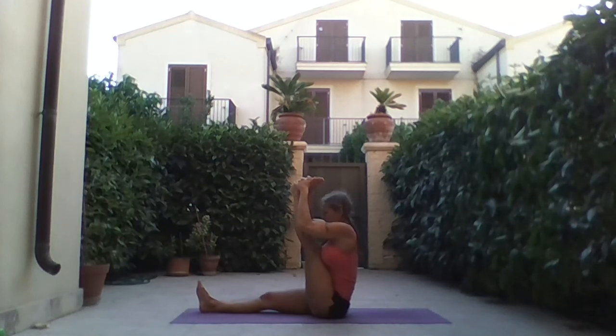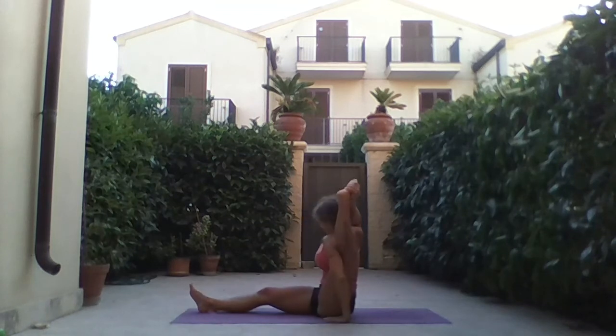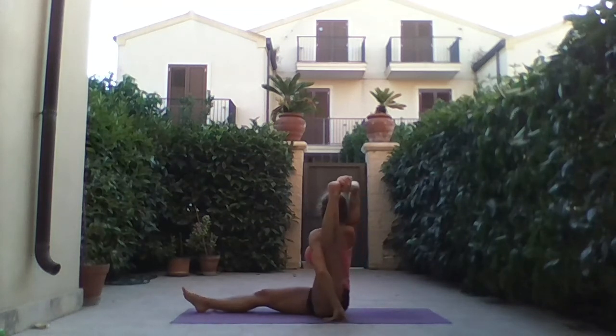And from here, we're going to transition into compass pose. So we're going to go ahead and take the outside of the left foot with the right hand and bring the left hand onto the inside of the leg. If your leg isn't perfectly straight here, that's fine.